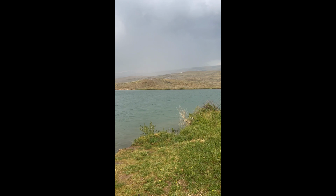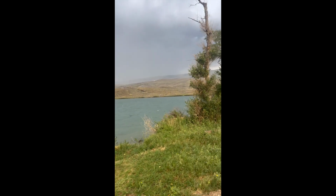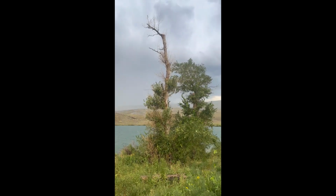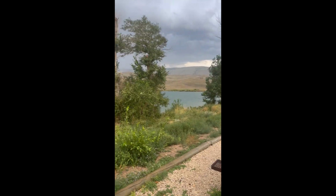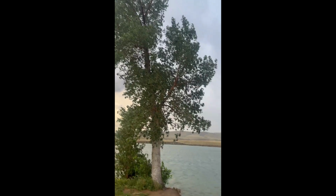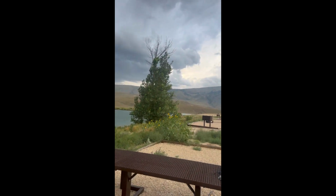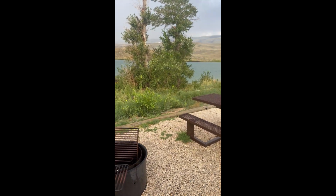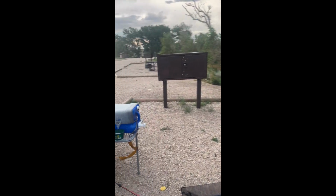These trees are doing an exceptional job of protecting me from that wind, because as I move just right here behind this tree, which is pretty much gone, and that one, you can see that, man, look at the difference. That one helps as well. I'm not sure how, because it was beyond where I was standing, but even just right here under my canvas, you can tell that there's much less wind blowing through. It's blasting through right there.